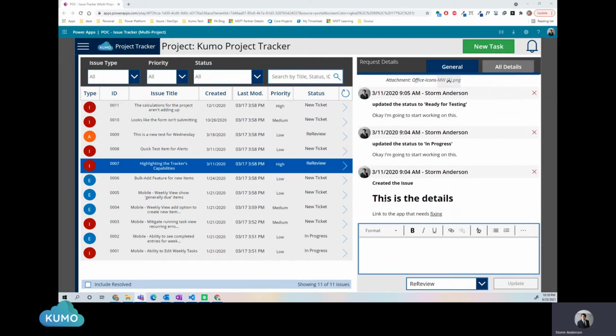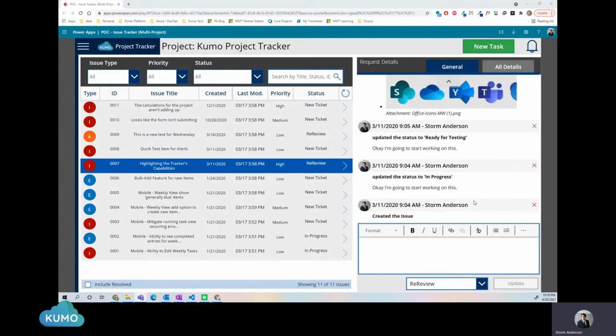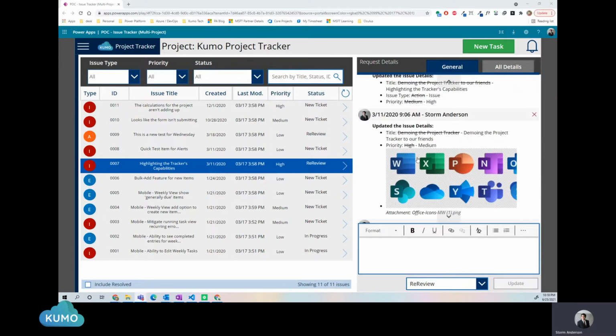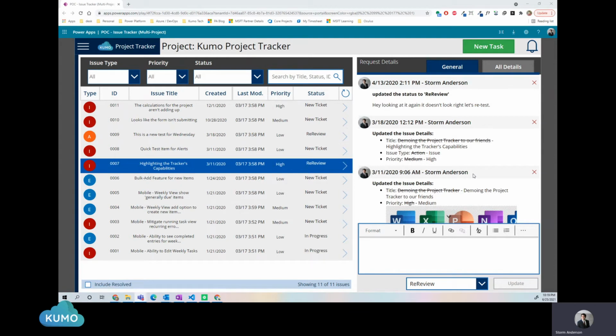But the main piece I want to draw you to is the issue history that you see right here on the right. What's really beneficial about this is that originally this process was being handled in Excel. There, we really couldn't track who was changing what, or if I left a comment and we were trying to have dialogue on an issue, there was no easy way to see that from Excel.